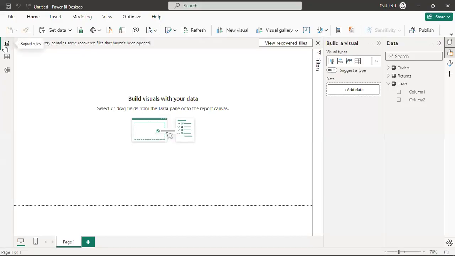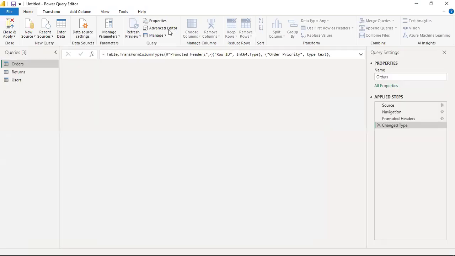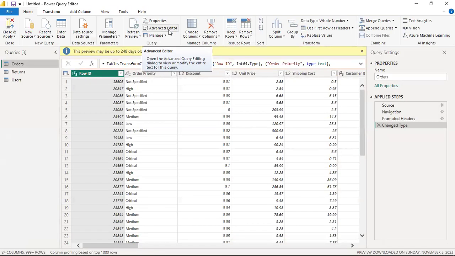Now that we're in the report view, we can simply come and click on here. We're going to be connecting to the Power Query editor. This icon actually will lead us to the Power Query editor. Yours may not look exactly like this, but something like this. Click on it, and the Power Query editor is going to be connected now. Power Query editor is actually like an extension of the Power BI desktop. It is the environment where you can perform the transformation that you want to perform. Real quick, we're going to see that as we progress.